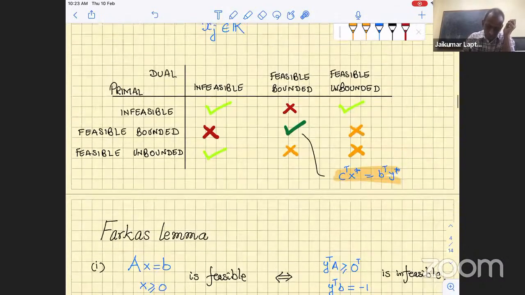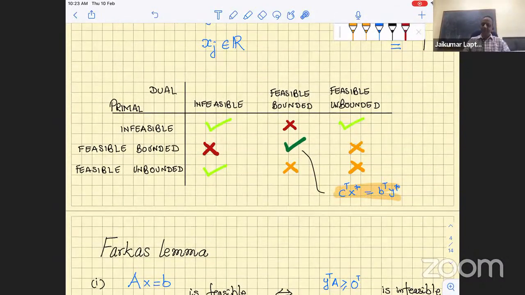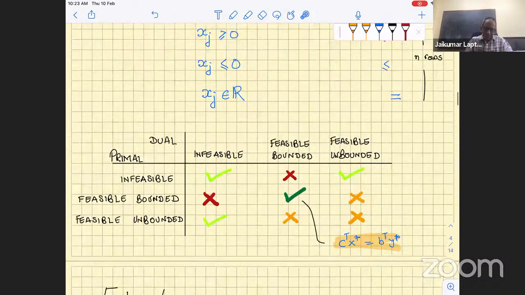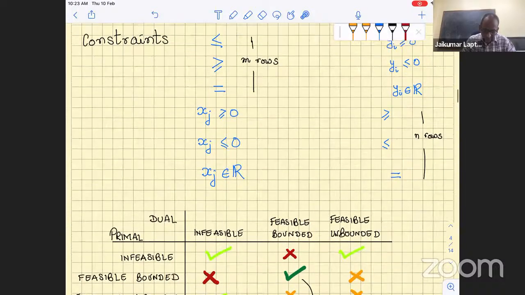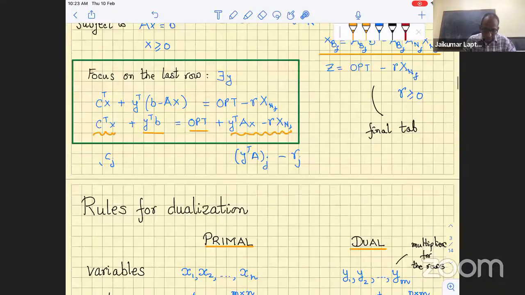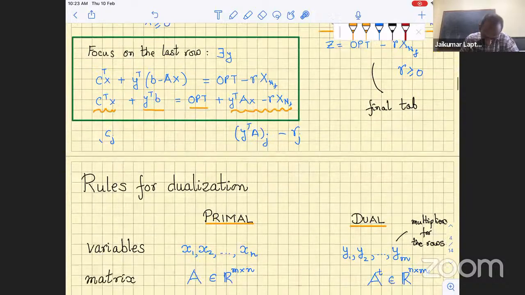Now, we proved the duality theorem using the simplex, the strong duality, at least where all equations were less than or equal to. Oh, I didn't do that, did I? I proved it only for a special case where all equations were such. So maybe I should do that. I forgot to make a slide for that.